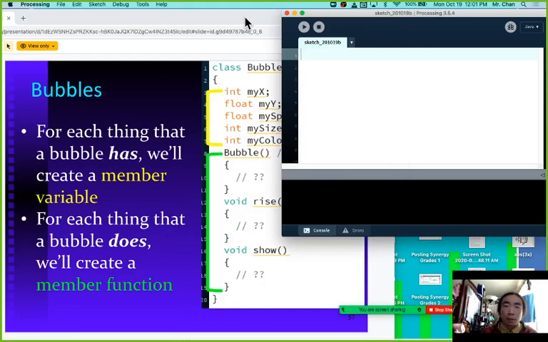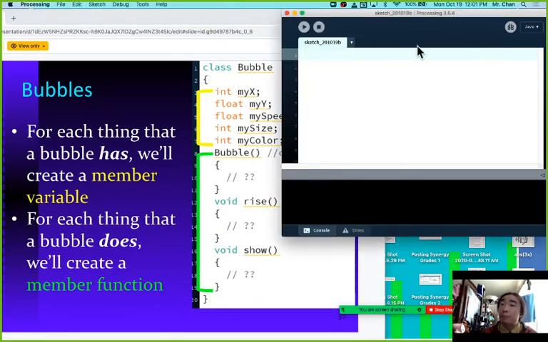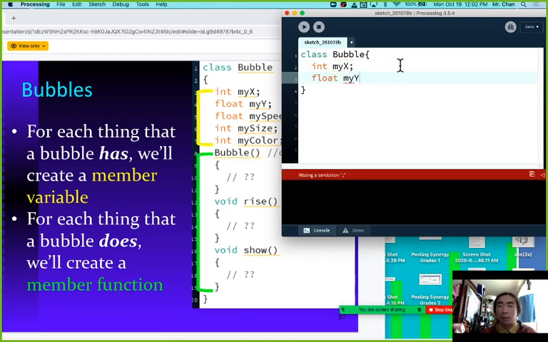So we'll start coding this up a bit at a time. Let's start by making our bubble class. Inside the bubble class, you will have an integer for the x-coordinate, a float for the y-coordinate. That's because the speed is going to be a decimal sometimes, and we want to have that incremental change represented. As you see here, my speed. We need a variable to hold the size, my size. Color, as we discussed last week, can be stored in just one variable.